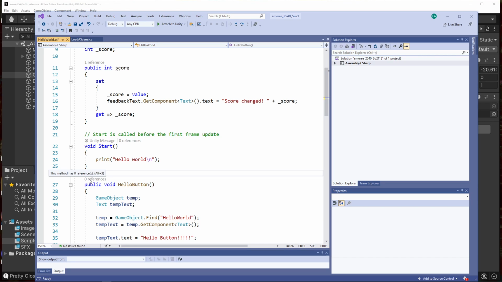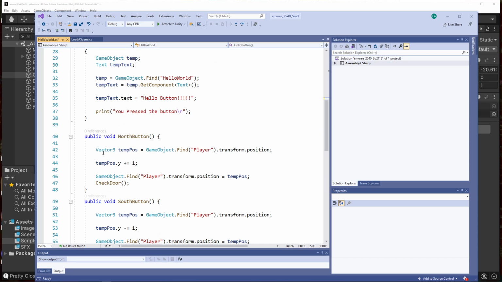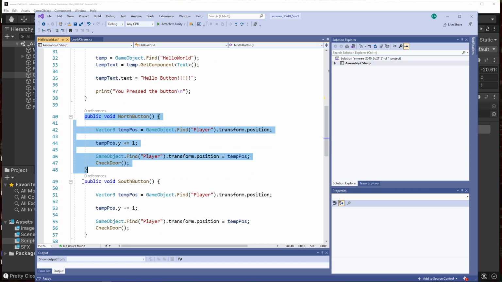So everything should occur according to the user taking a movement, right? Or doing something like the north button, the south button.